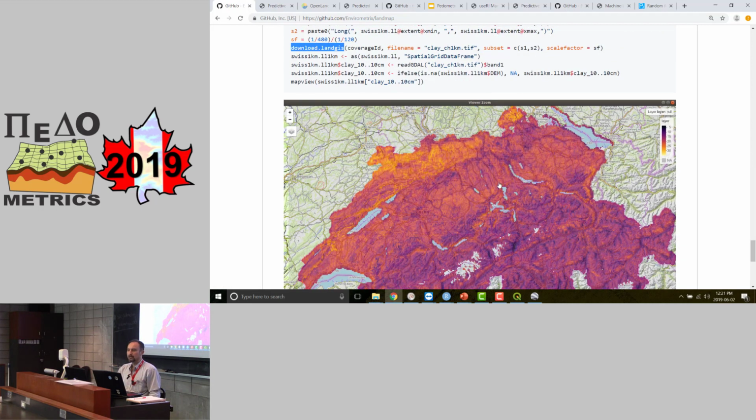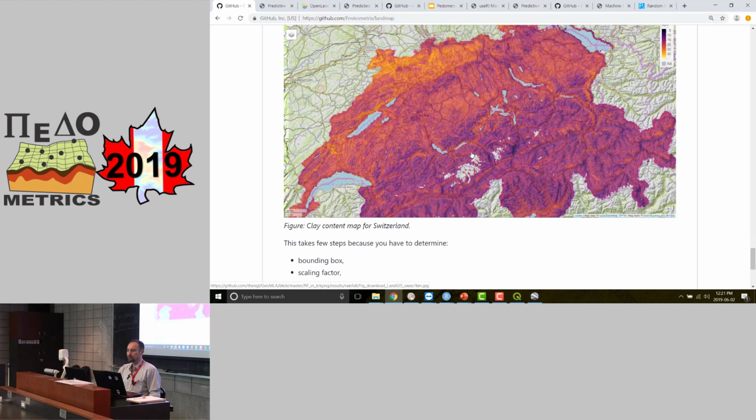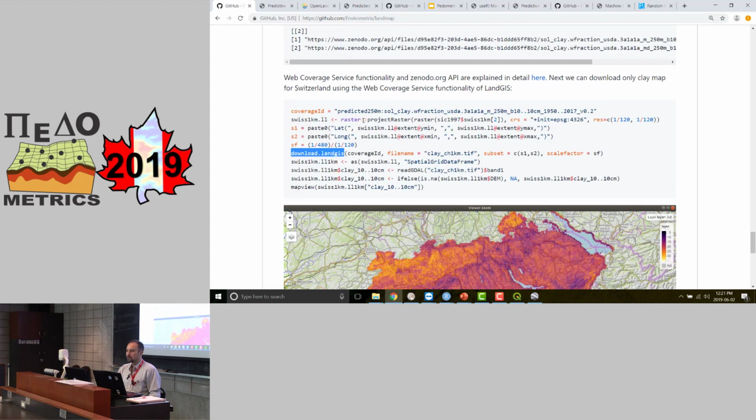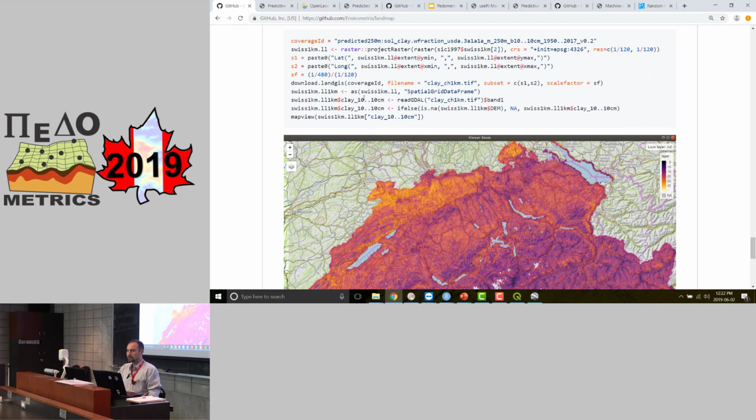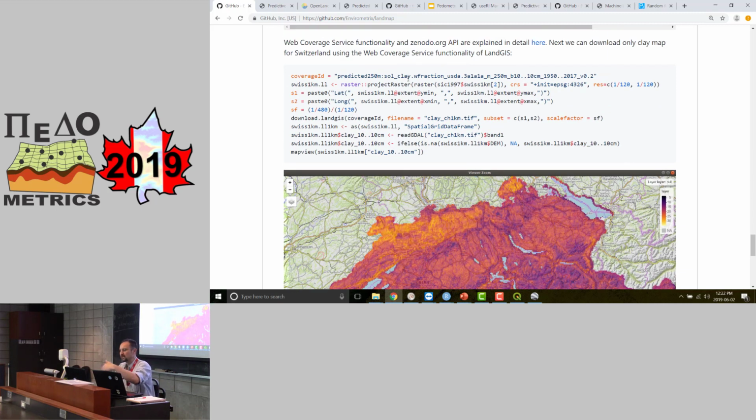I said I want the clay content, so it just gets the clay content. You have to estimate the bounding box, and then it will run a web coverage service, and it just gets that, very fast, very efficient. It's like a spatial database query, and then you get the data and can compare. That's already available in landmap, but I have to make it even easier for people.